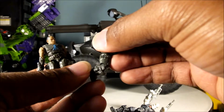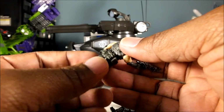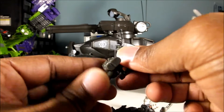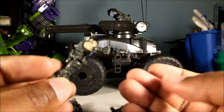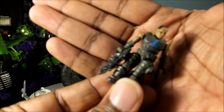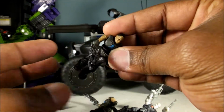The legs themselves can bend down. The legs do actually move, with a little bit of motion on them. They work better than the arms do, I can tell you that. And also you have this where they can turn all the way around. They can do a little kick. But again, this is the heavy armor, so it works with them. And I do love this little gun, the weapon. I just like the way they look. I forgot the name of them. I think the last thing I remember is the boom shot, which they don't have. So we're just going to muscle past that at this moment.